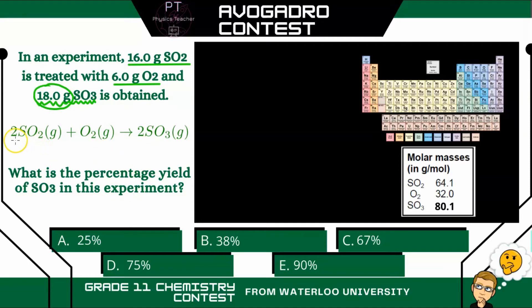So first what we're going to need to do is to determine how many moles of SO2 and oxygen there are, and which one is our limiting reagent. So you can use a periodic table, but in this question on the contest, they actually give you the molar masses.